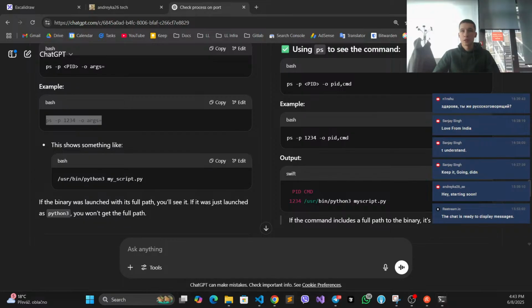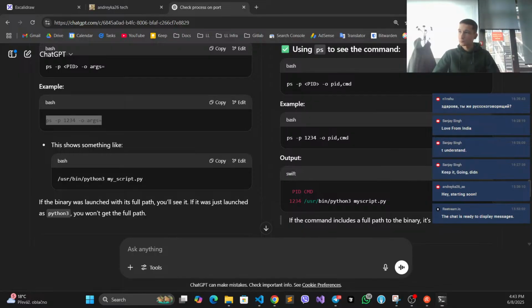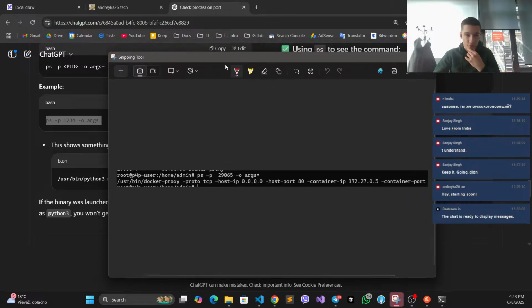I'm sorry, this is for security purposes. I don't want you to do anything with my server, so I don't want to show the whole terminal to avoid revealing something. This is what you would see. You use ps with the process ID, and what you see is the host port, container IP, container port, and the binary, so docker-proxy.